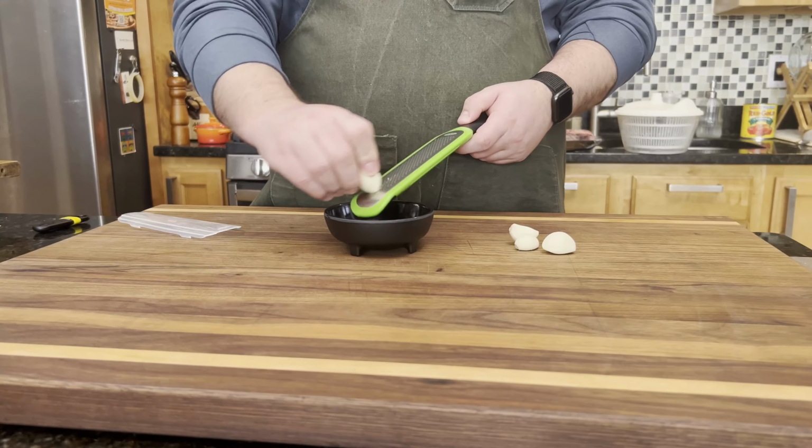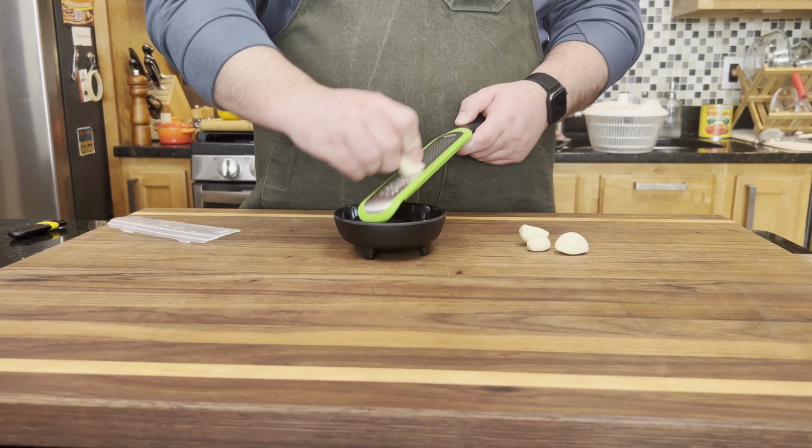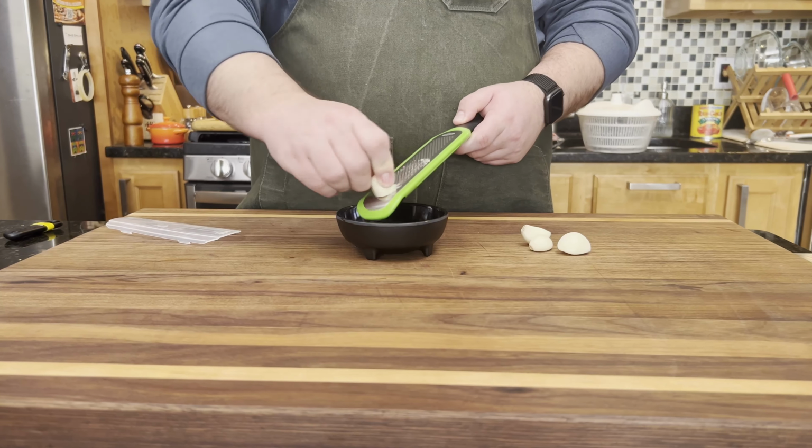Just like a whisk, nothing else does the job of a grater the way that a grater does. Yes, you can mince up a potato, but it's not going to be the same as if you grate that potato for hash browns. Graters are distinct from anything you can do with a knife, basically. A microplane grater is awesome for zesting your citrus and grating nutmeg and any number of things. I use this for all sorts of foods.